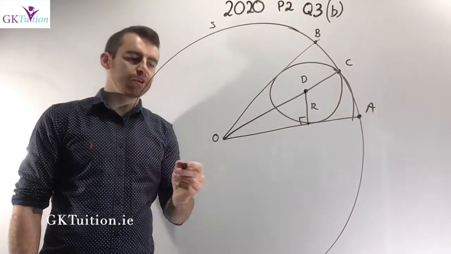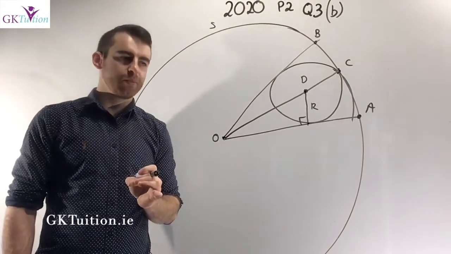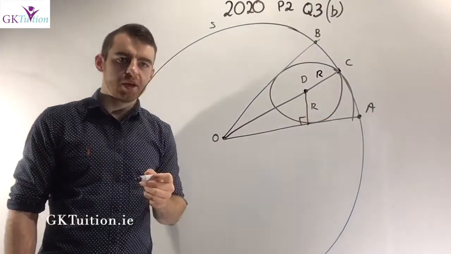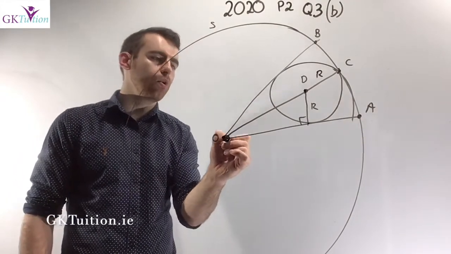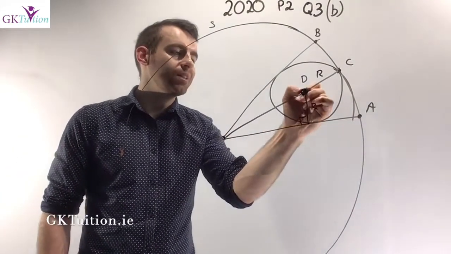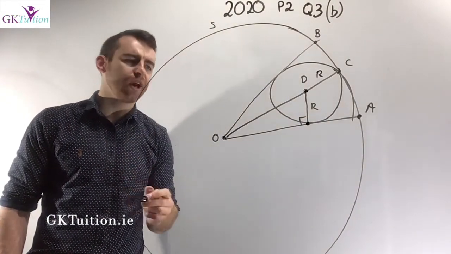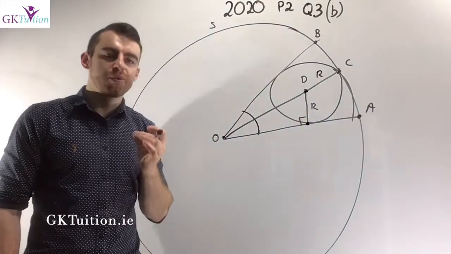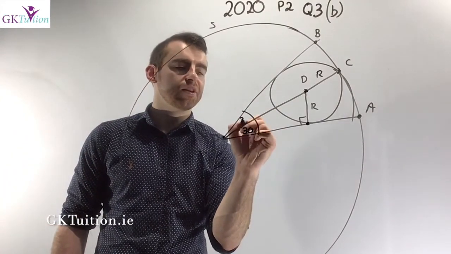What we should focus on first is the distance from O to C. We already know part of it: the distance from D to C can also be labeled as R. To find the entire distance from O to C, we need to find the distance from O to D in terms of R. Looking at the right angle triangle from O to D to the point of tangent contact, we're given that the full angle at O is 60 degrees. Since OB and OA are both tangents to the smaller circle, it's perfectly symmetrical — so this must be 30 degrees on each side.